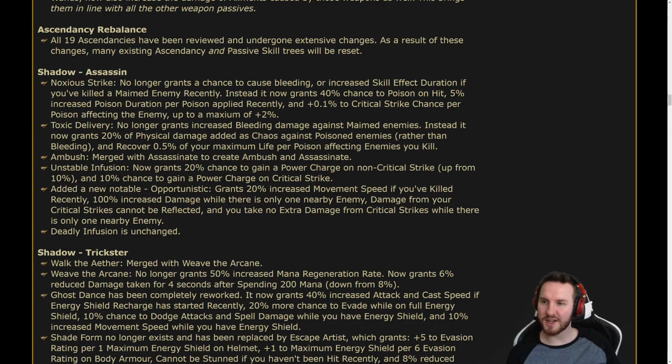Toxic Delivery no longer grants increased bleeding damage against maimed enemies. Okay. Instead, it now grants 20% of physical damage added as chaos damage against poisoned enemies. That's really good. It's like, what's that flask called? Unholy Might, kind of. That's great. I like it rather than bleeding. And recover 0.5% of your maximum life per poison affecting enemies you kill. Nice. That's recover, not regen, right? So that's pretty sweet. Can still use Vile Pact if you wanted to.